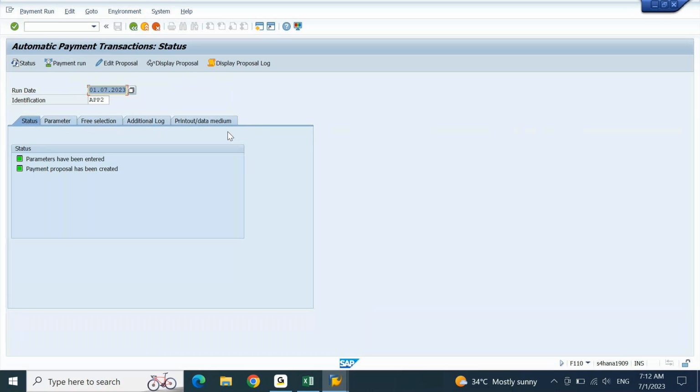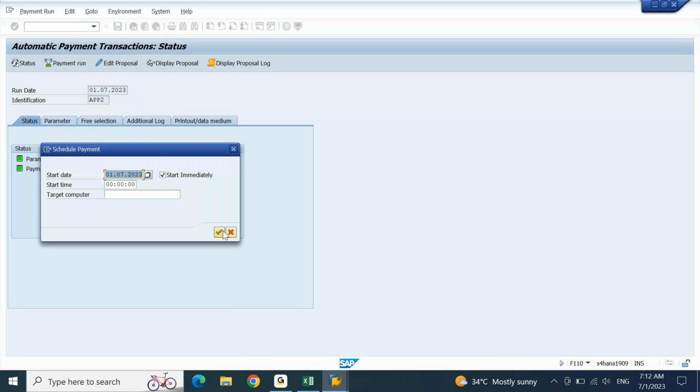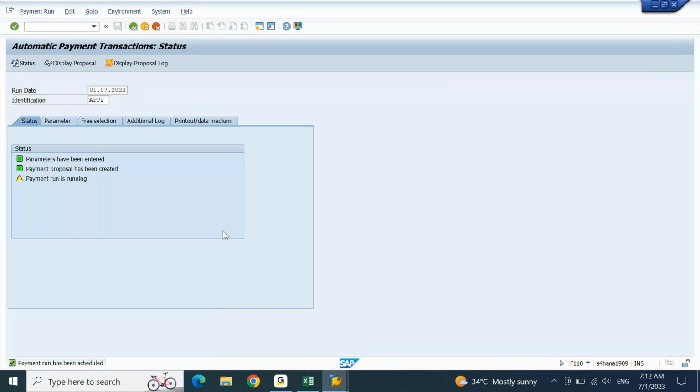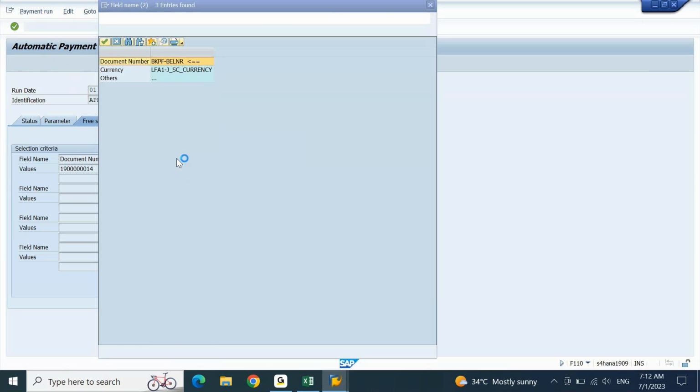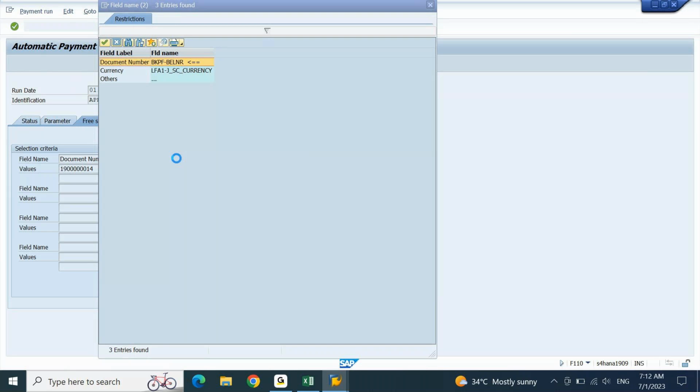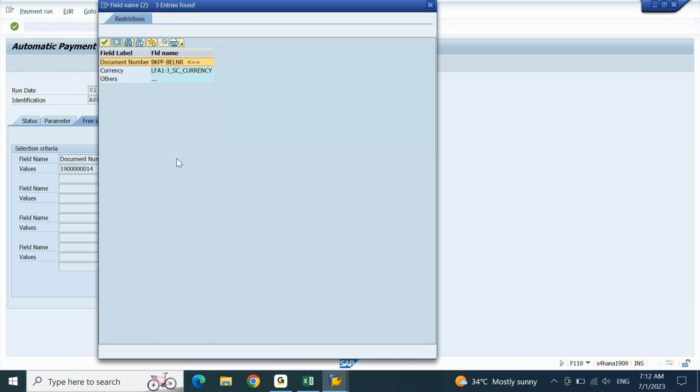I'll come back. Now let me process this payment run. This payment I processed with free selection. One point that you need to remember here: if you look at the free selection, currently it is displaying only three fields: document number, currency, others.